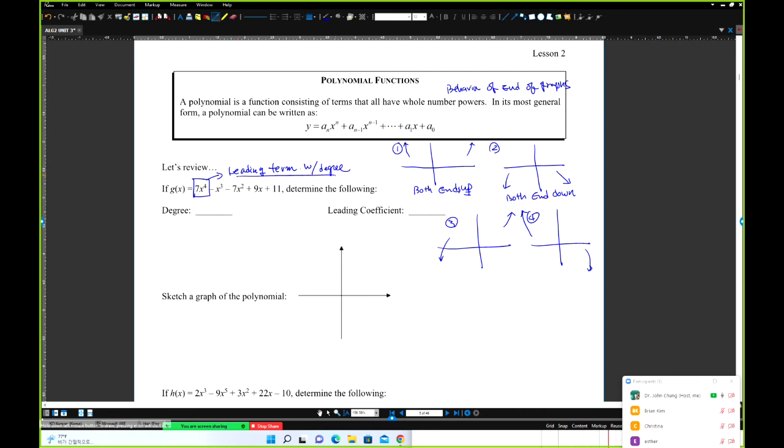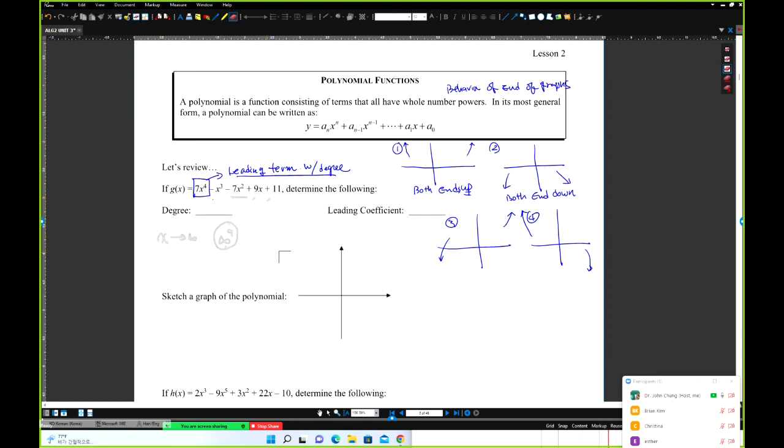This is the fact about end behavior. Why do we need only this term? The other terms, what happens? Nothing. They don't affect the end behavior. Because when x goes to infinity, infinity to the fourth power is greater than infinity to the third power, greater than infinity to the second power. This is much bigger compared to the other two. That's why we don't care about the terms after the first term.